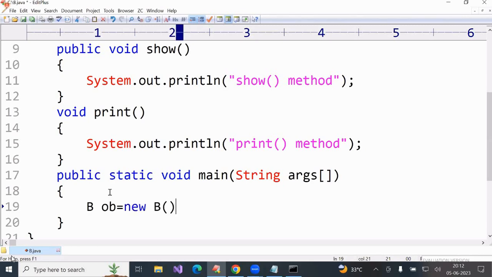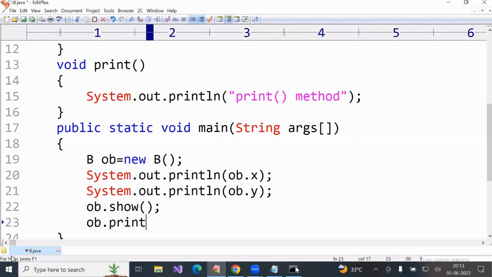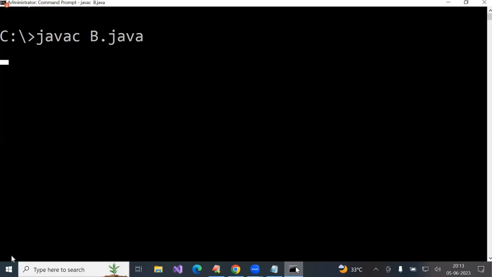Is it valid? System.out.println(ob.x): is it valid? Yes or no? System.out.println(ob.y). ob.show(). ob.print(). Compilation, execution. Okay, write this example.